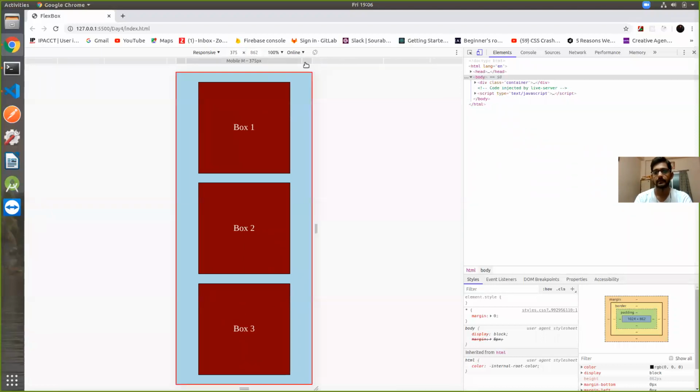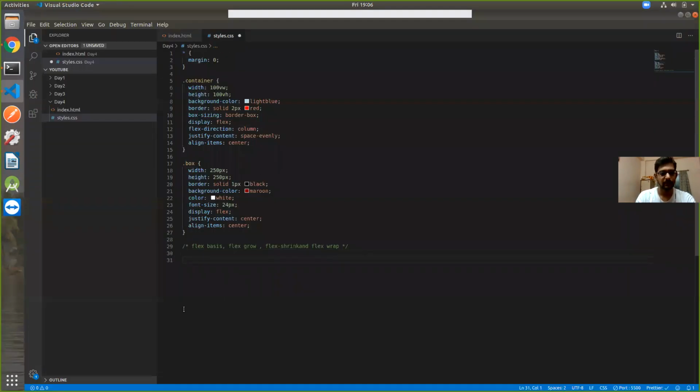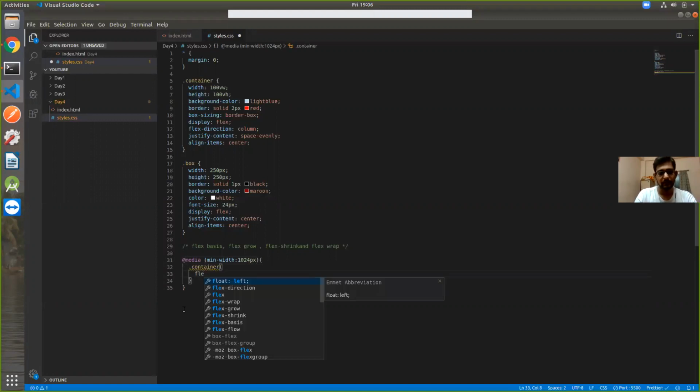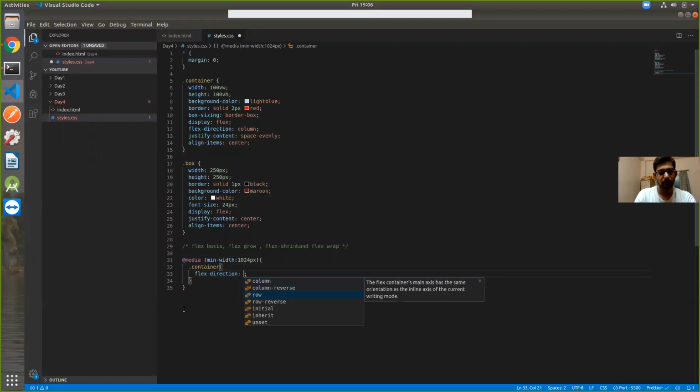So how do we convert it into a row view in the desktop view? For that we can use a media query with a min-width of, let's say, 1024 pixels, and inside it, .container with flex direction of row.